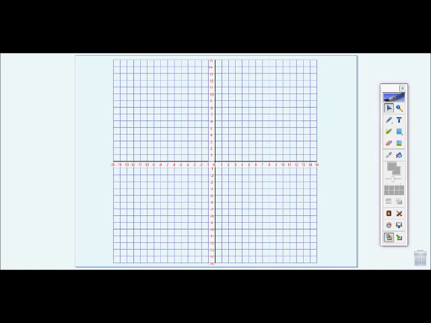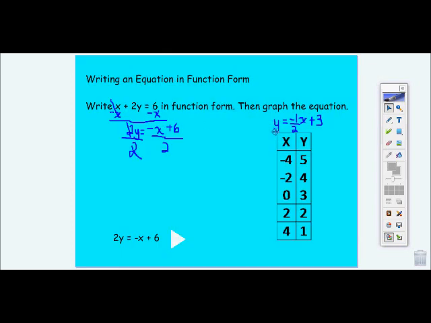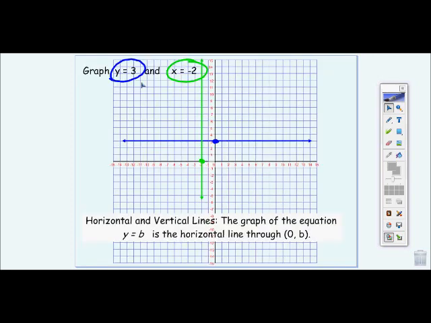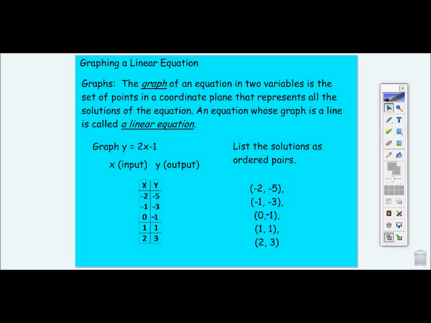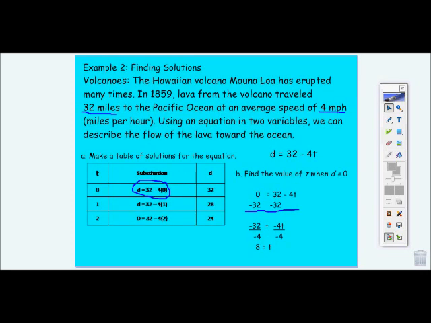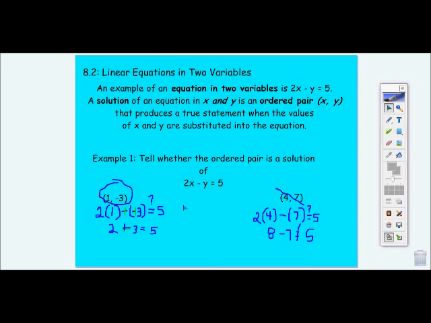So we talked about function form. Function is input-output, so you want to solve for your y, you're going to substitute in input for your x and solve out what comes out of that, your y. We also talked about the rules if there's only one variable. If you only have y, it's going to be a horizontal line. If you only have an x variable, it's going to be a vertical line. And we talked about changing input-output charts into ordered pairs. The beginning started with giving us the ordered pair, and we had to check if it was a solution, and all we did was substitute our x and y to see if that was a true statement. So that is the end of 8.2.